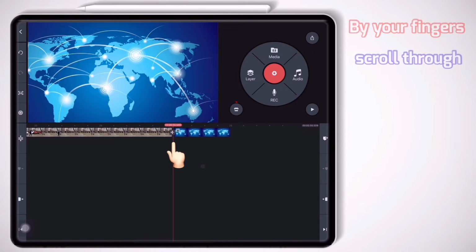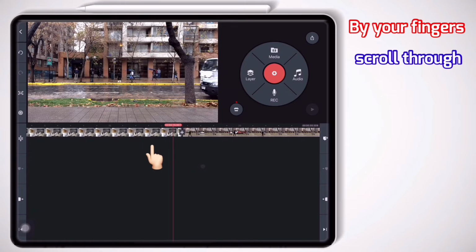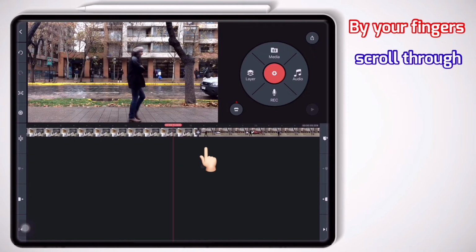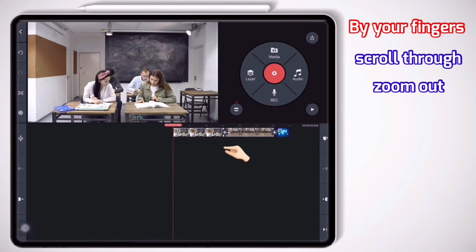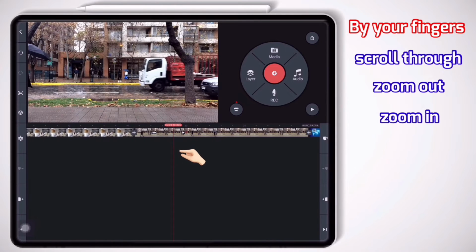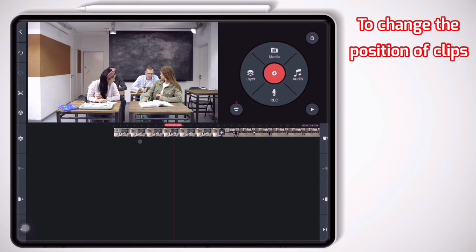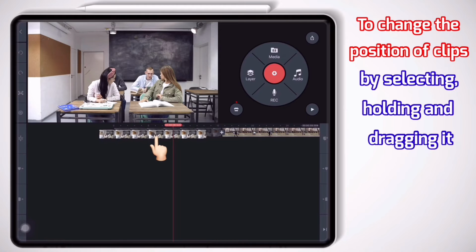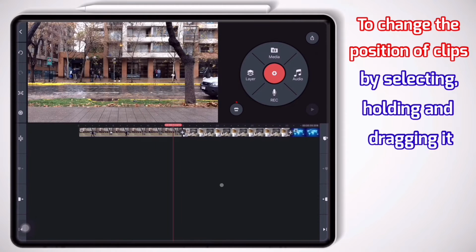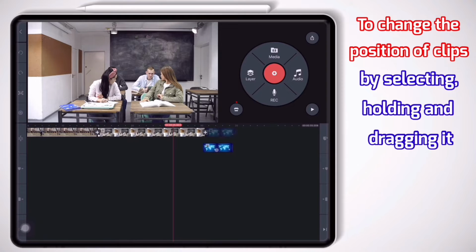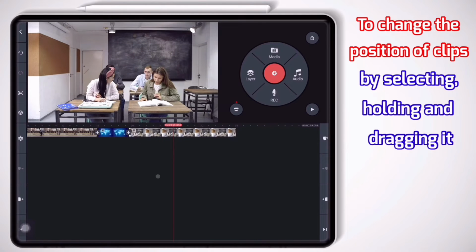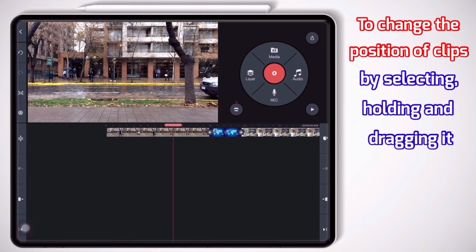Remember, you can use your fingers and scroll through the timeline. See, pinch out to see more of the timeline, or pinch in to zoom in and get closer. You can change the arrangements of your clips by selecting one, hold it, and drag it. See, or for example, let's put it here. At the moment, I'm doing this with the mouse to be able to show you how, but of course it is a lot easier to do this by your fingers. Okay, let me put it back.